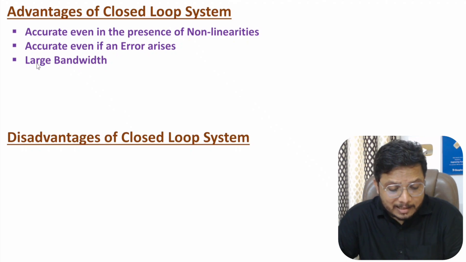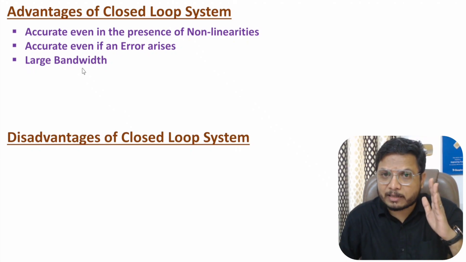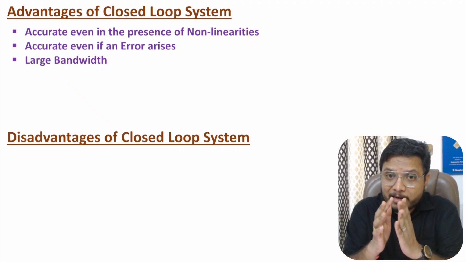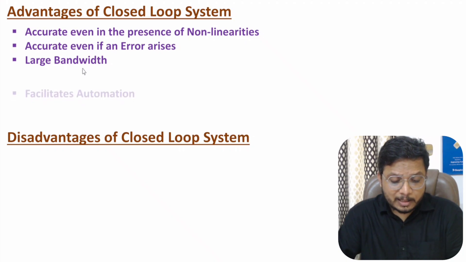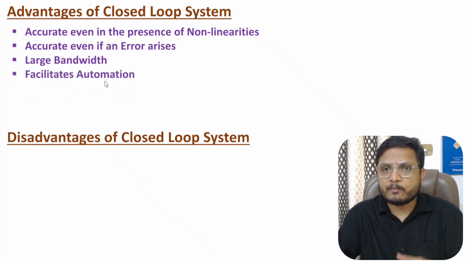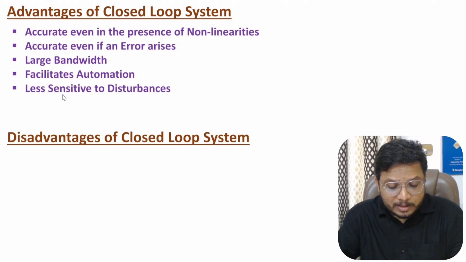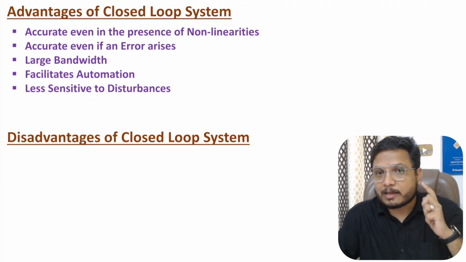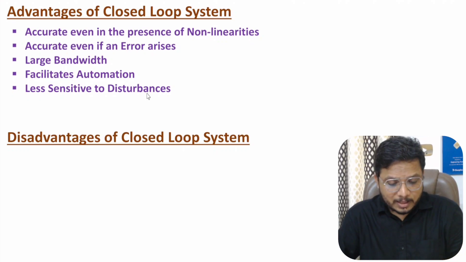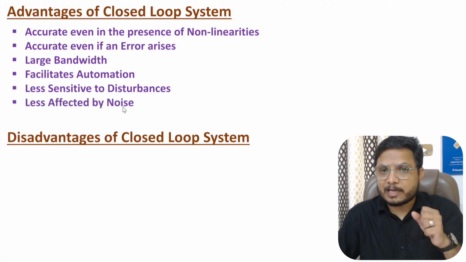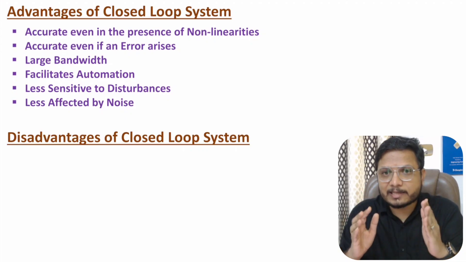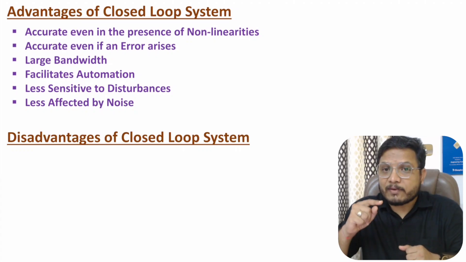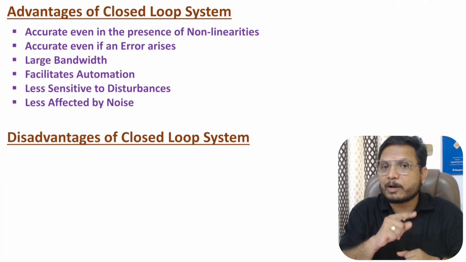Closed loop systems have large bandwidth and lower gain, while open loop systems have smaller bandwidth and higher gain. Closed loop systems facilitate automation, so they are very essential for automation. Closed loop systems are less sensitive to disturbances because the gain of a closed loop system is always lower, making its sensitivity always lower compared to open loop systems. Closed loop systems are also less affected by noise because feedback decreases the gain and sensitivity of the system, so any noise generated can be eliminated due to feedback.